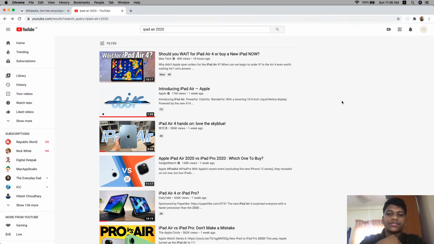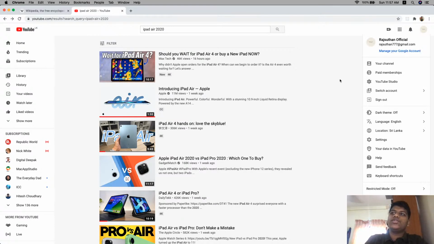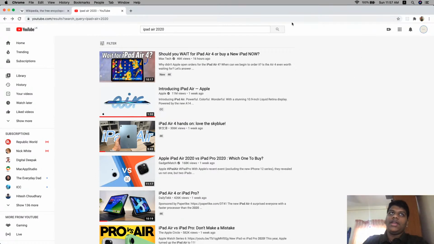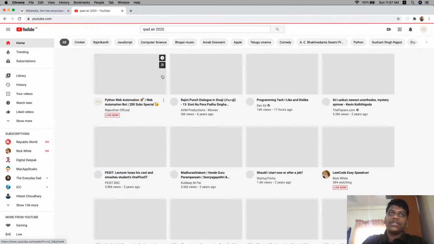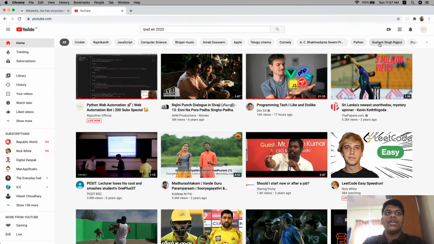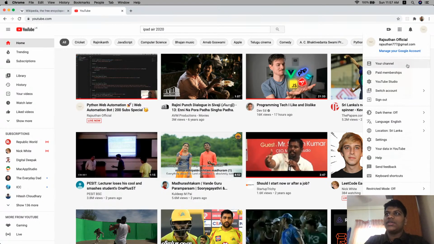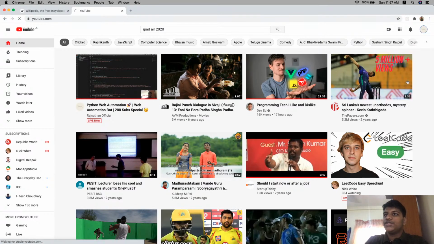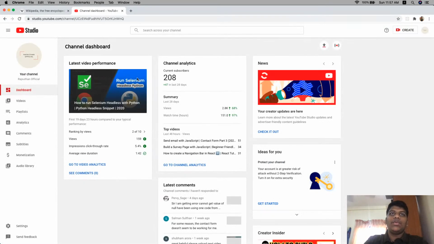Okay, so let me just do something like that. I want to go to my account, so let's take this program to a bit of a next level. We're going to click on this one, without just going to the home page, nothing much. We're basically going to click on this, and then click on this icon, and we want to click on YouTube Studio, and wait for a second or so.